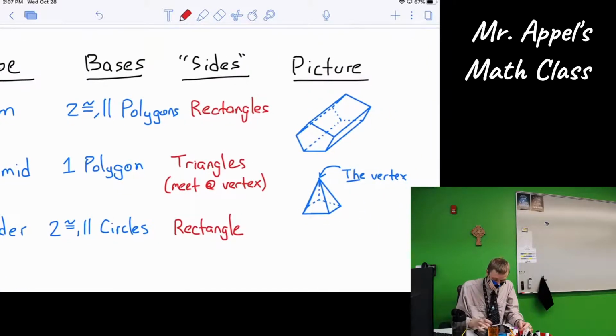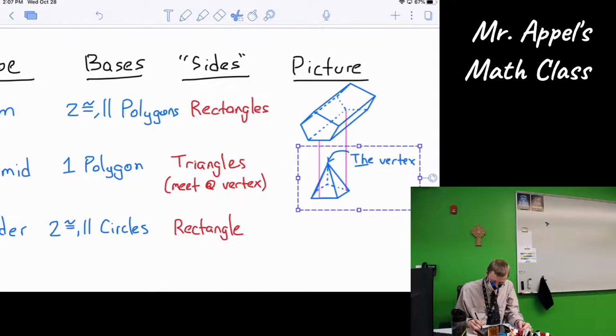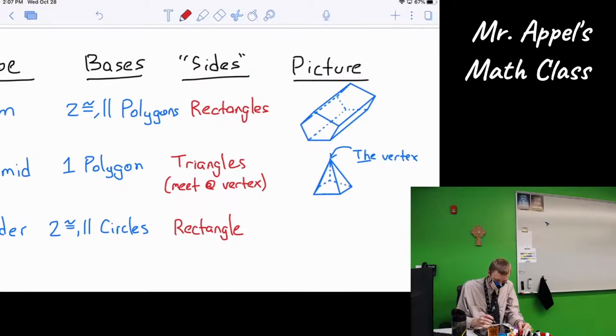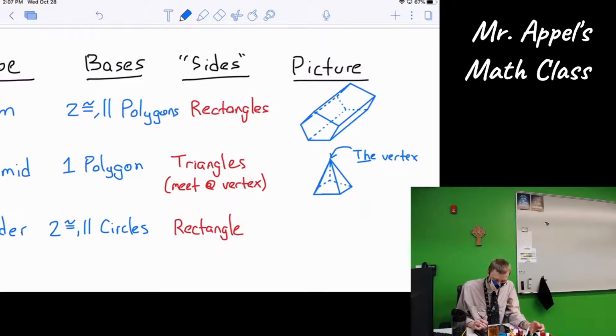All right, drawing the cylinder, pretty easy. I'm going to make some room here. Scoot up. Out of the way, pyramid. Drawing the cylinder is pretty easy. You could do it exactly the same way we did the prism. You could draw two circles and connect them with two lines. Done. I'm going to go something a little bit different. I'm going to use that technique for the pyramid base. I'm going to make the base at a slight slant and really go for that 3D effect.